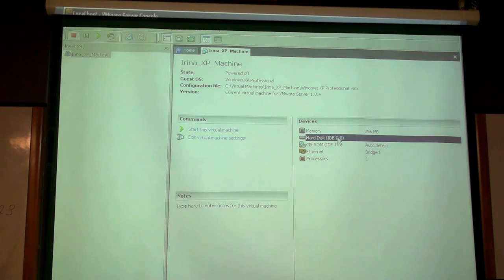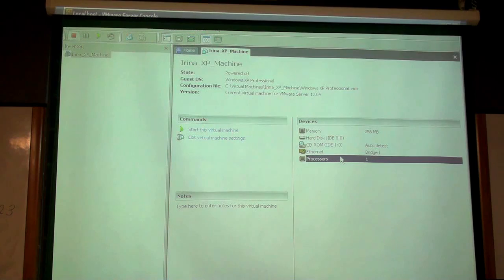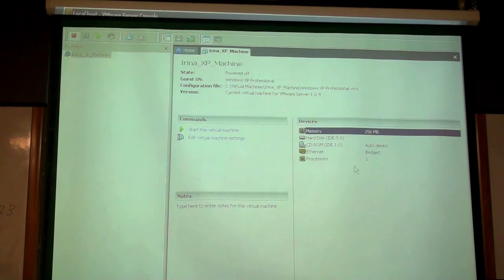The other option is SCSI, which is used if you create a virtual machine with a Linux operating system; the disk would be a SCSI disk, not IDE. Ethernet, bridged. Remember where it came from? From network configuration, exactly. Number of processors and memory. These are the two options that we did not select, yet they were pre-selected for us.